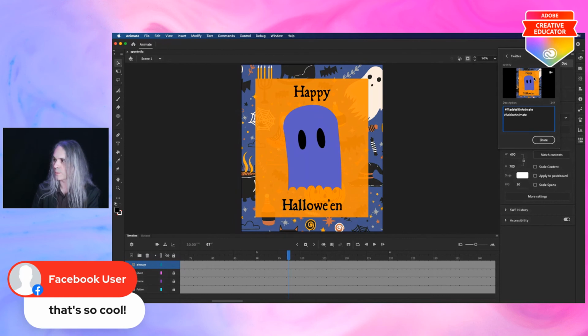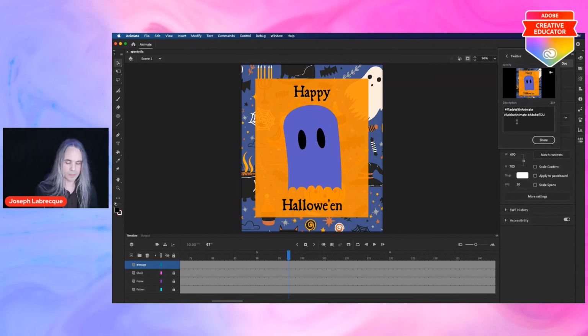And here it gives me a little bit of preview, and it puts in some little hashtags here. Let's also add Adobe EDU Creative. That always sounds wrong to me. I always found Create EDU a better hashtag for this sort of stuff, but I guess that's what we're using now.